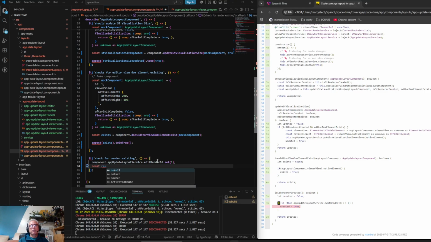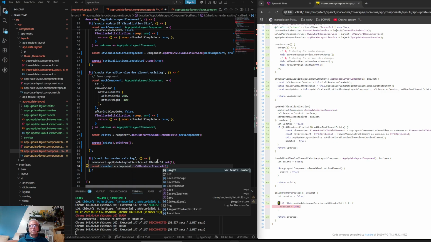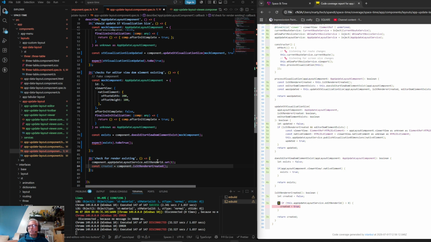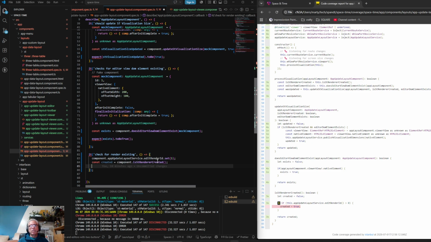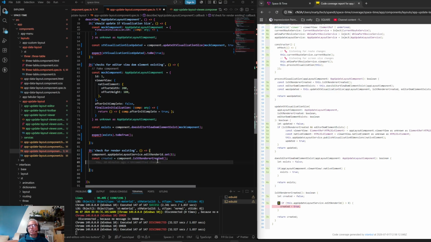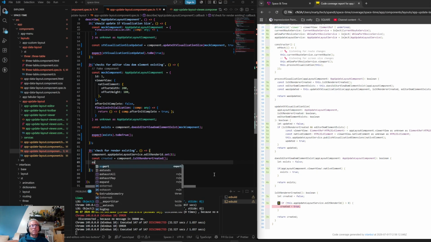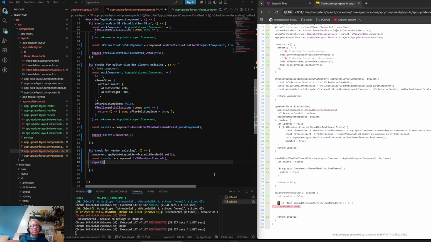const result exists created is equal to component dot is. So I believe what this should do is, when it gets this, it'll actually get the latest value, which was set on the line before. But expect. We're gonna try it again.